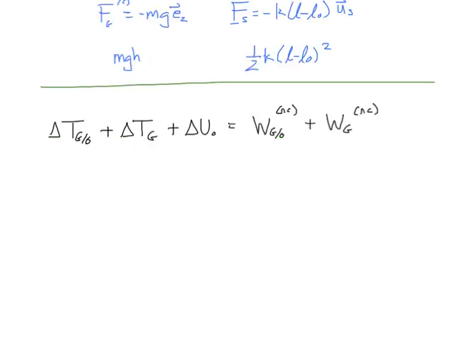So in summary, we've come up with an expression for this change in potential energy, where we have our change in, and so this is our total energy of the system, where this is the change in translational kinetic energy plus the change in rotational kinetic energy plus the change in potential energy. So this entire side is equal to the change in our total energy of the system. And so the change in our total energy of the system is equal to the work done by non-conservative forces. And this is our translational work, and we also have rotational work.